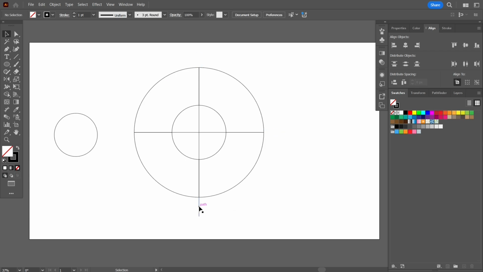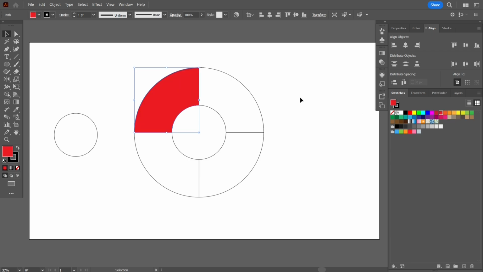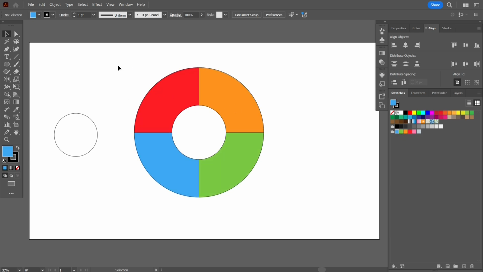I will also quickly remove these extra lines on the outside and on the inside. Once that is done, now I have all these 4 quarters ready with me. The next step obviously is going to be to fill them with different colors and begin to give it a more proper feel of an infographic. So let's just fill the colors. Let's start with these usual colors, the red and the orange, and I think I'll just choose the colors from the color dots that I have below here and quickly give 4 different colors to all of them.